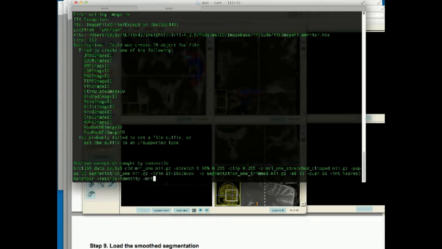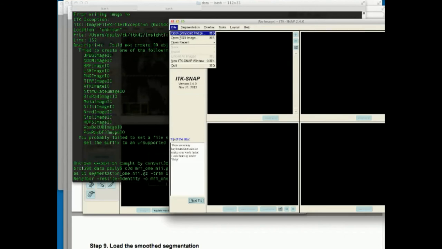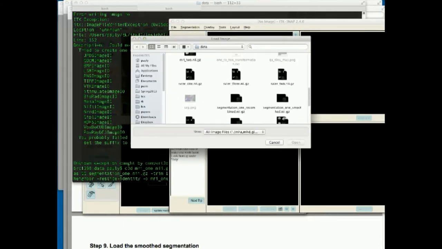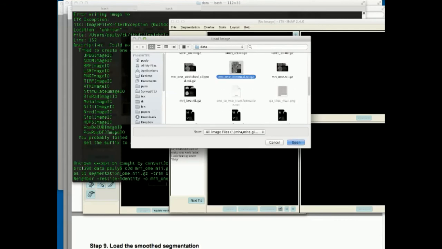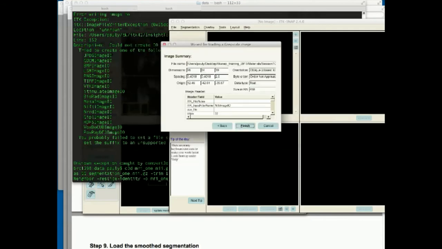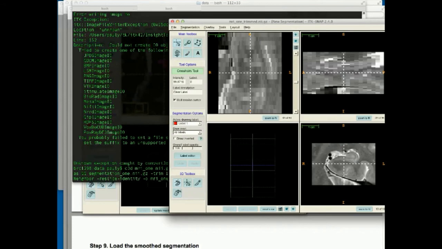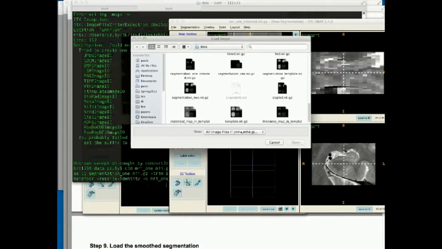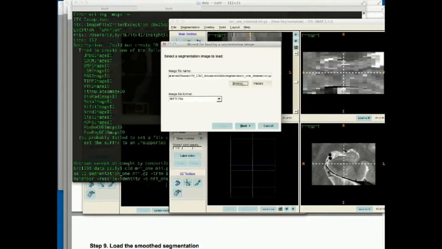So that's -O MRI1 trimmed. So now we are going to go to our new ITK-SNAP window and open up those trimmed images. Where are they? MRI1 trimmed. This is the one we just produced with reslice identity. So it cut out that part of the image. And now we are going to load the trimmed segmentation, segmentation 1 trimmed. They're in the same space.